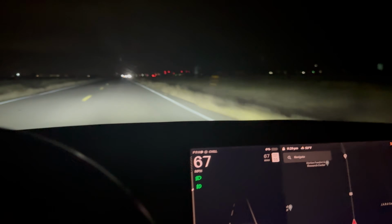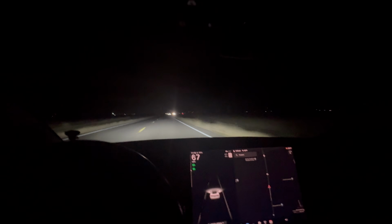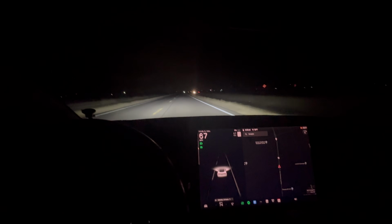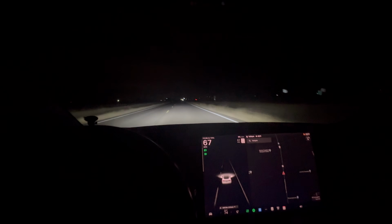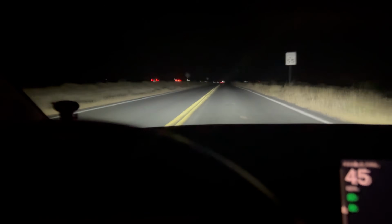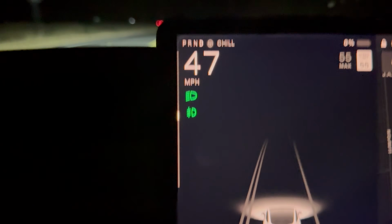You're going a lot farther on 0% than I ever expected this car to actually do, with it already being at 84%, like we stated earlier. So I'm quite impressed that we're just still cruising, and Kyle's right behind me somewhere, right there. It's surprising that we're still holding speed, and I can still floor it. Not that I'm going to, but it's kind of crazy. I am noticing the little needle right there is slowly going down, so I don't think we'll make it to the end of this next run here, but yeah, we're definitely gonna die here.